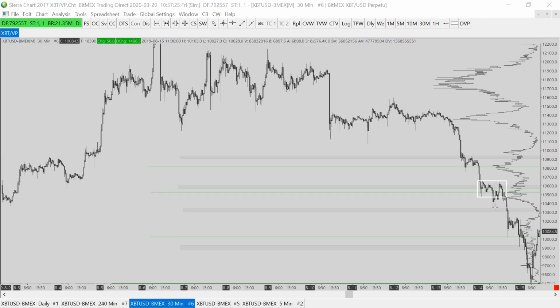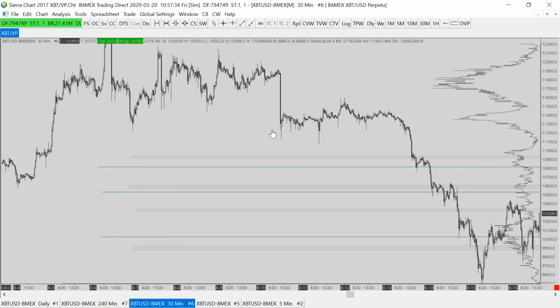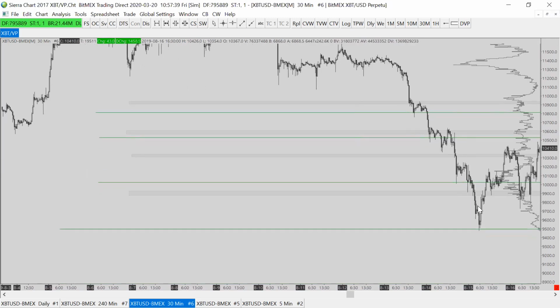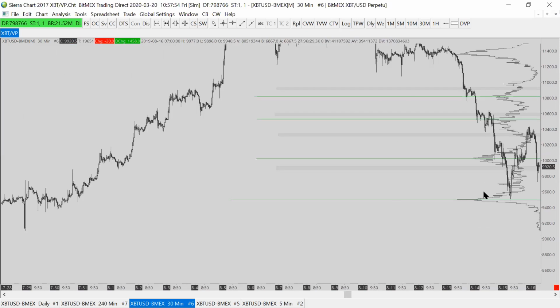And again, breaks this LVN quite easily. There's not much liquidity there. Stalls at the high volume node here. Breaks down off that FTR, and then just drops quite quickly to this HVN down here. And that's when you get the reversal. And it's not surprising given the nature of this move into the level and the volume build here. Some more significant liquidity.